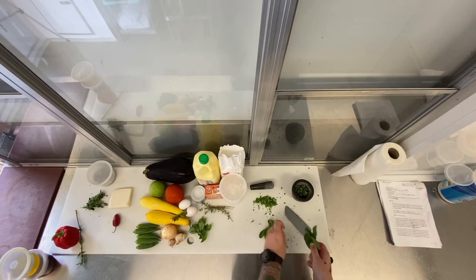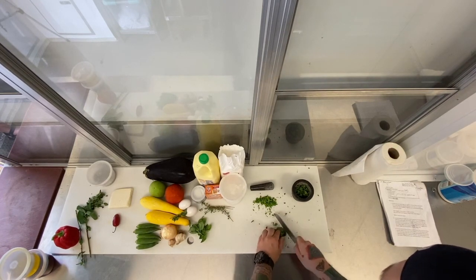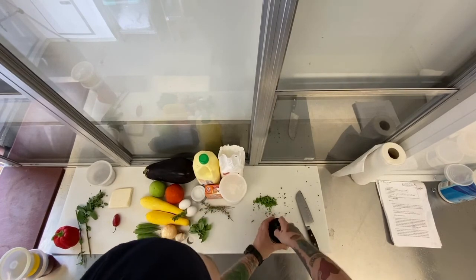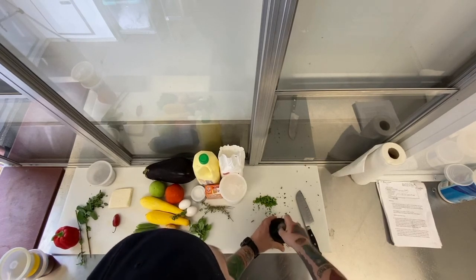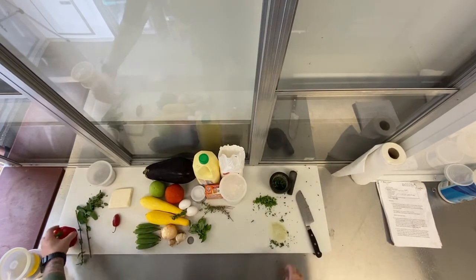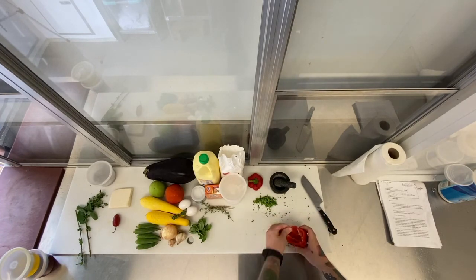And I thought it was a great way when Rachel from the Agriplex here sent me the ingredients list of what we're using, what we're sourcing locally. I really wanted to do what I could to incorporate as much as possible into this dish that we're doing, into this meal kit. I wanted to get as many local farms and local resources of any kind involved in this. And so that's why I chose this chimichurri, because we had several different sources listed for such spices as these. And I just wanted to use as much as possible.